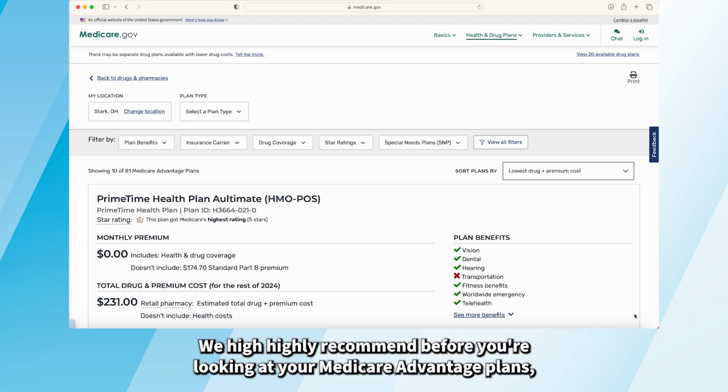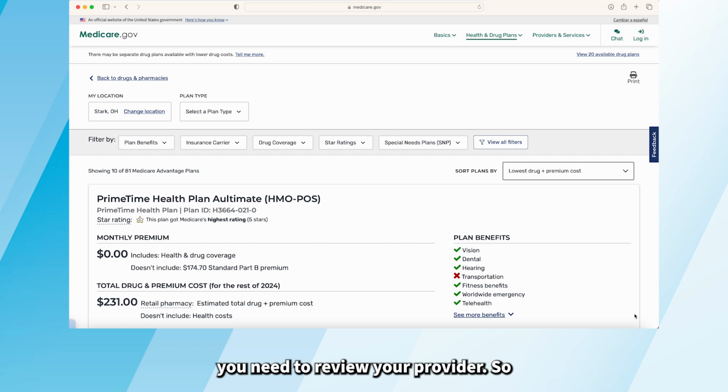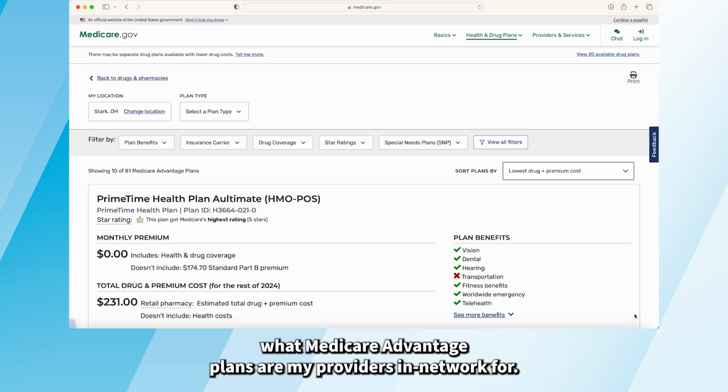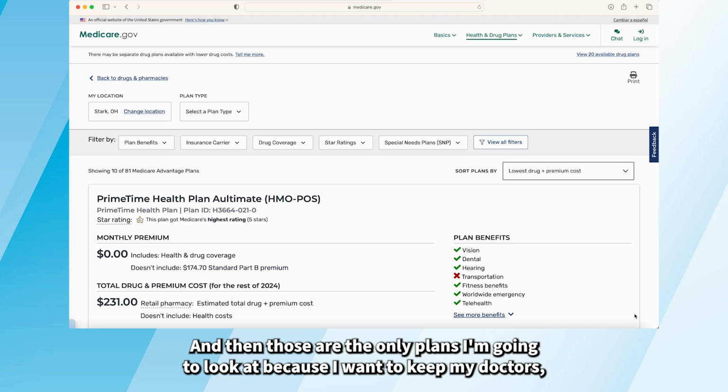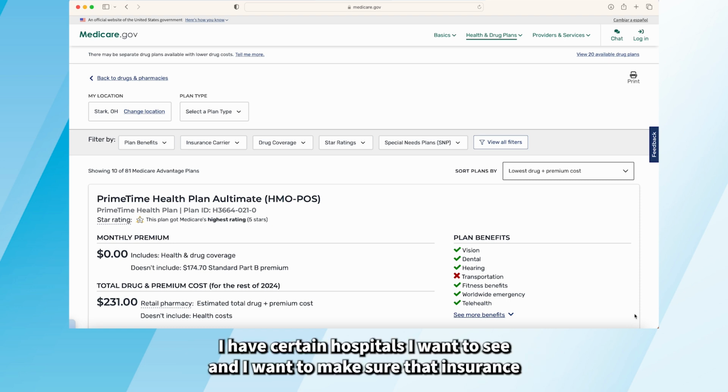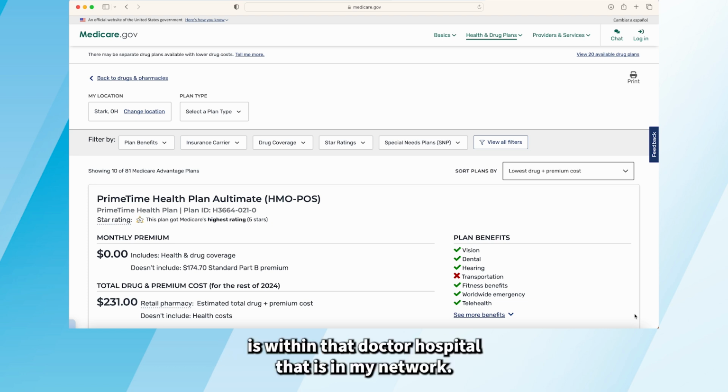We highly recommend, before you look at your Medicare Advantage plans, that you review your providers. What Medicare Advantage plans are my providers in network for? I need to make sure, and then those are the only plans I'm going to look at, because I want to keep my doctors. I have certain hospitals I want to see, and I want to make sure that insurance is within that doctor or hospital network.